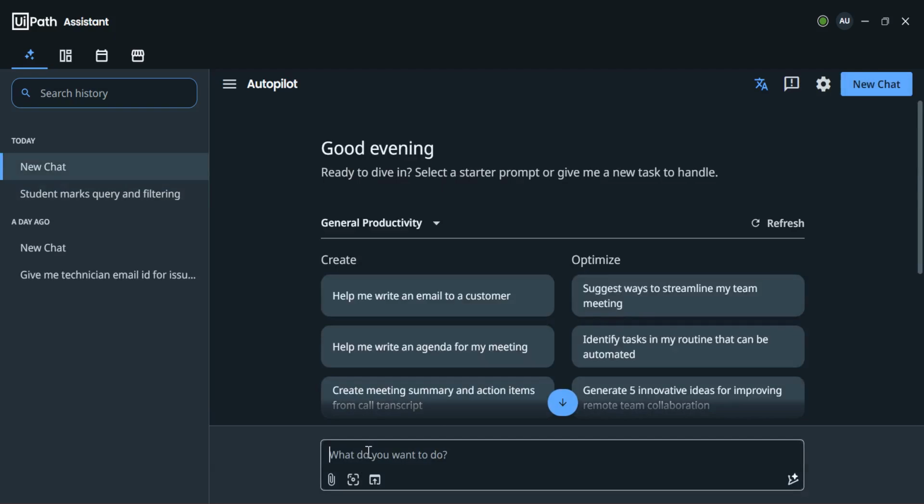So suppose anyone is working on any issue, and some issue comes up, and they need to figure out who to send an email to, the respective users. We don't know, so everything we have configured in the storage bucket or knowledge base, and on the basis of that knowledge base you need to take some decision. So here what we are planning is, if the issue is related to this, then we need to assign that type of ticket to this technician.